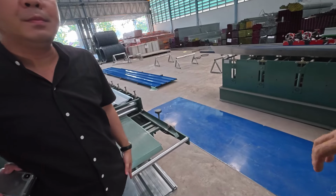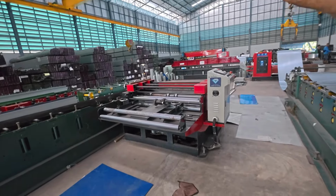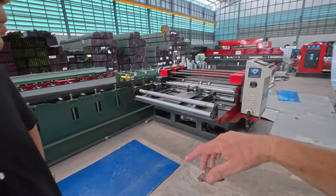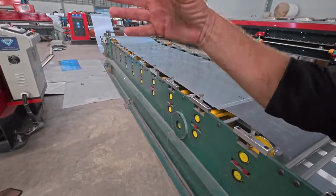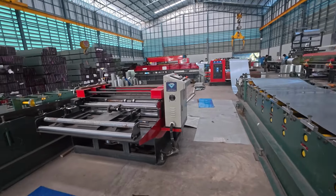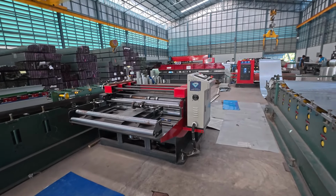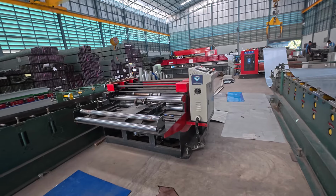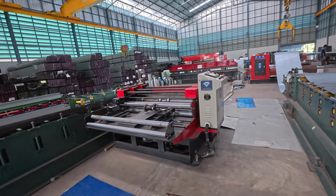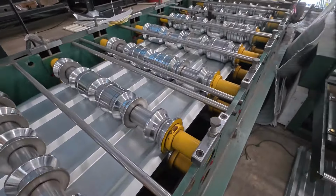But you don't do that here. That's done at the mill. When you buy the rolls, they're pre-coloured. So if someone wants a blue or brown or just normal galvanised, you have the rolls already there. One thing with my customers, when they choose the roof, they like to change the trim to the colour of the roof. So we have a white roof, but we put a brown or a grey trim around. Makes the house look beautiful. So there we go, back to this.